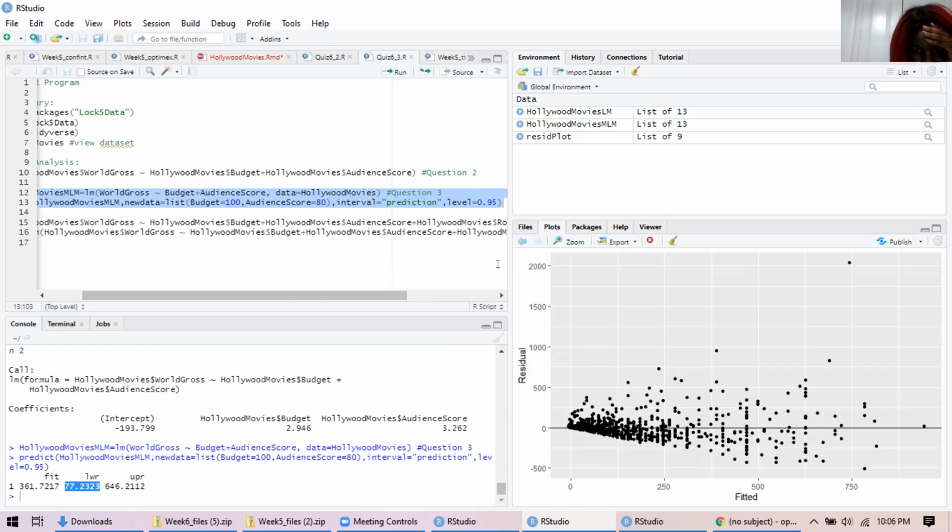Do you remember? That was the correlation. Yeah, but there was a second one, the summary. Okay, so try running line 16.